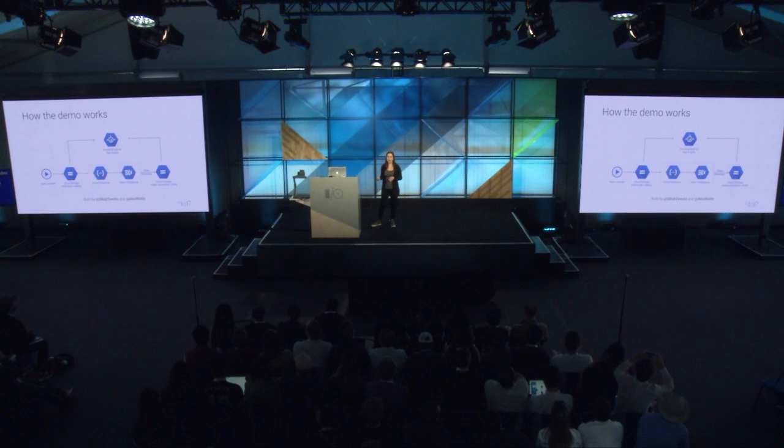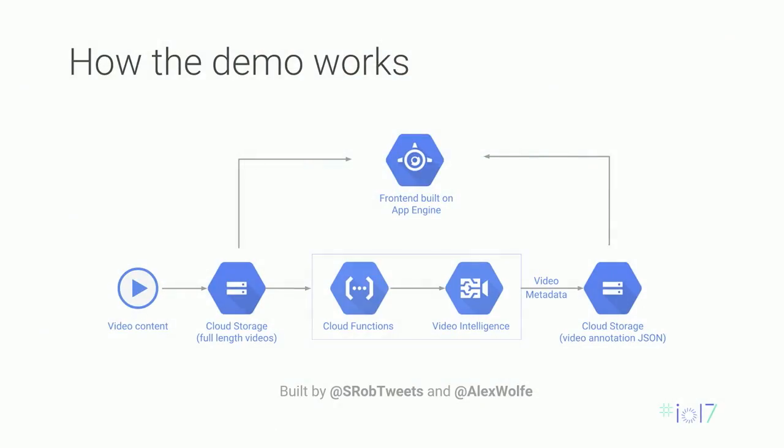Wanted to share a little bit of how that demo works under the hood. All of the video content is stored in a Google Cloud Storage bucket. And I've got a Cloud function listening on that bucket. So whenever a new video is added, that Cloud function is going to send the video to the Video Intelligence API. And one of the request parameters that I get with the Video API is it lets me pass it a file URL of a Google Cloud Storage file where I want to write my JSON response. So when it's done annotating the video, I write that response to a separate Google Cloud Storage bucket.